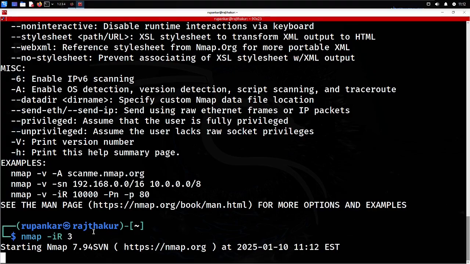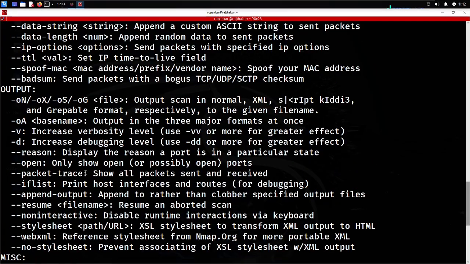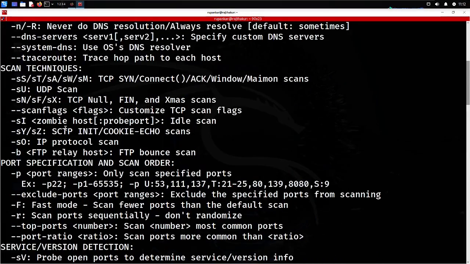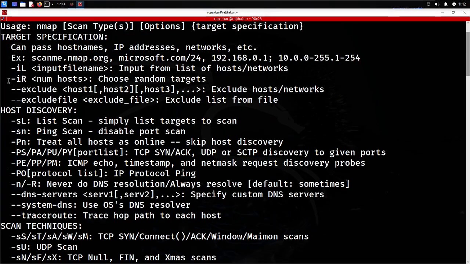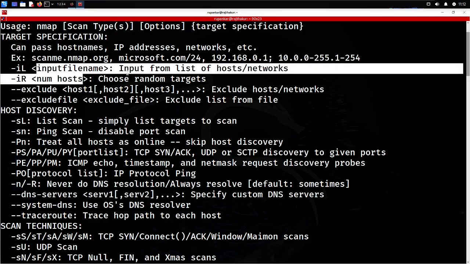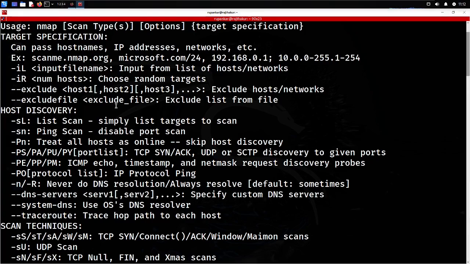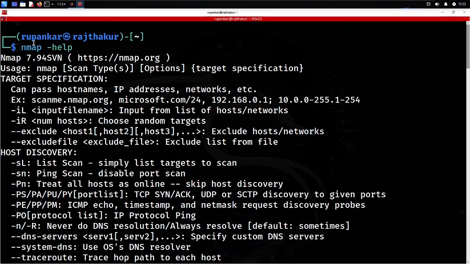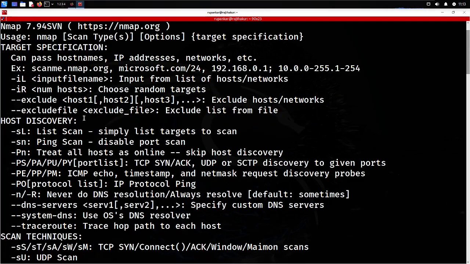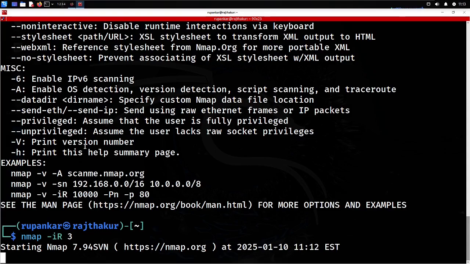Randomly it is assigning three IP addresses here, and it is trying to scan. All the parameters I am using are from the Nmap help menu. Some of them might not be listed there, but the -iL parameter with the file name, that is also an Nmap parameter. If you find it uncomfortable to remember those, you can simply refer to -iR, -iL, the exclude parameter, and so on. I will be discussing all these parameters from here. So you can come back to this video, or even if you don't want to watch the video again, you can simply open the help menu and choose your parameters.